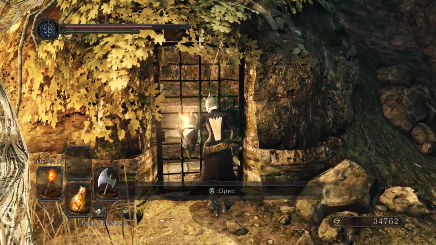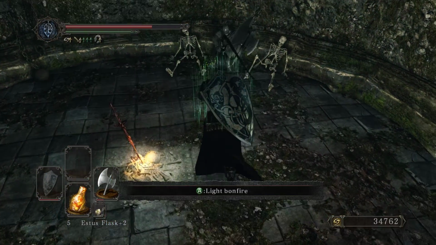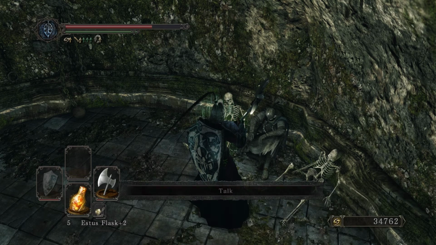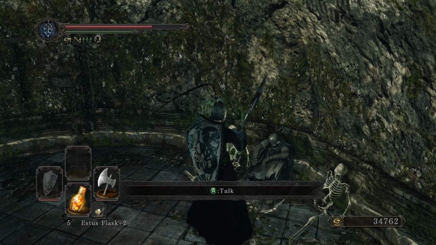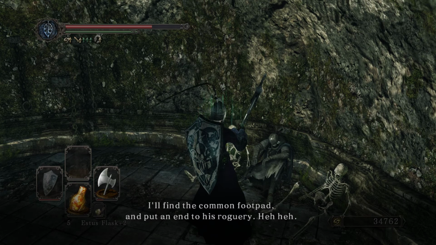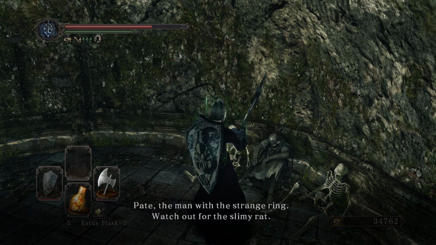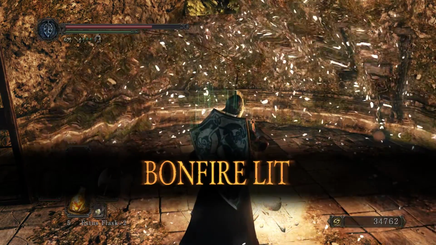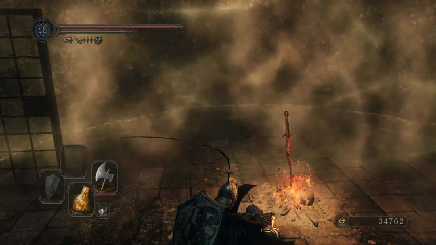Alright, so now with the key. And here we have Creighton, who will talk a lot about Pate, and Pate being a dirtbag, and how he got tricked, etc., etc. Basically, as you progress both of these guys' story, you'll find out that they both hate each other, and they both want to kill each other, which eventually leads to an encounter later on where they end up fighting. And you have to choose which one of them to help. Spoilers, I actually end up killing both of them because they're both kind of dirtbags. So, alright.